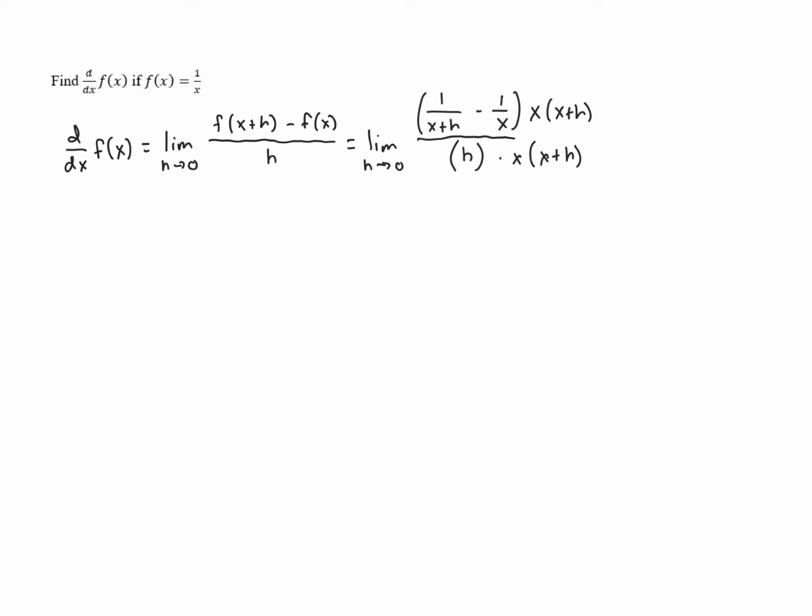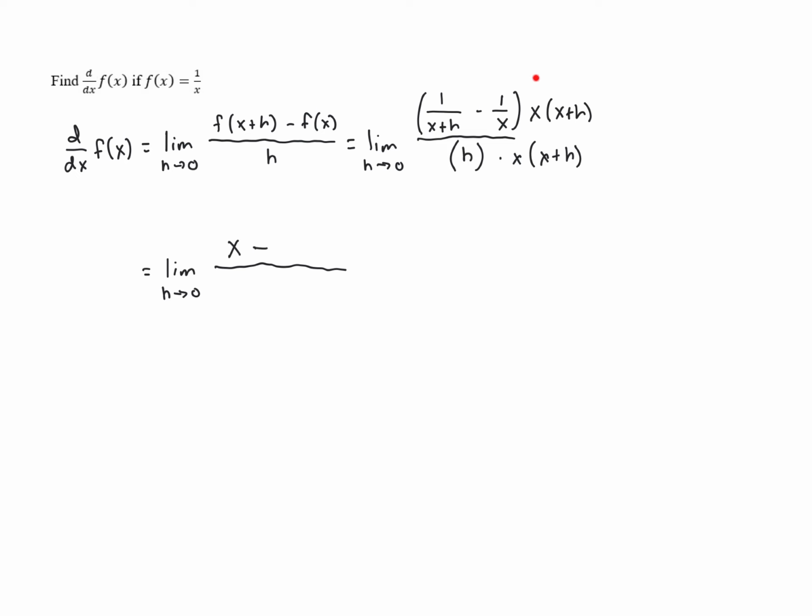All right. Now, let me write my limit again. Never forget your limits. In the numerator, we're going to have to distribute the x times x plus h to each of those fractions. When we distribute to the first fraction, the x plus h's cancel because we've got one in the denominator and one out front. And so we're left with x times 1, which is just x. It's lovely. Then we've got our subtraction.